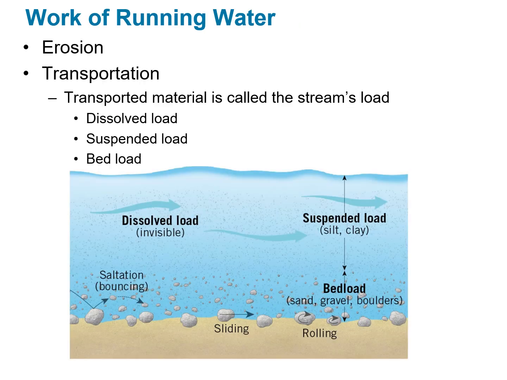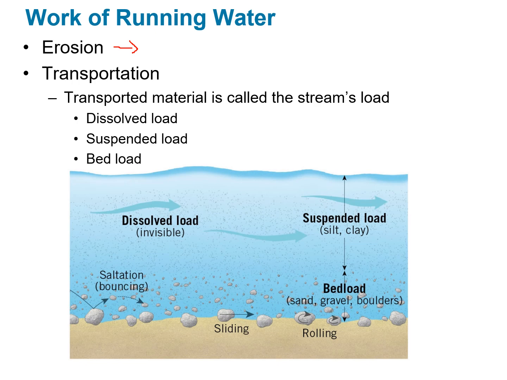All right, so running water does a lot of work on the surface of the earth. It erodes a lot of the existing sediment that's deposited from mass wasting and weathering in the surrounding areas. And it moves, it's like a conveyor belt, moving sediment to different areas on Earth's landscape. And there's three ways that it does it.